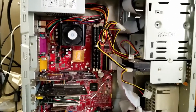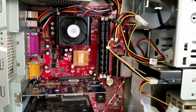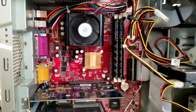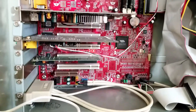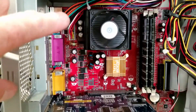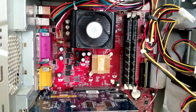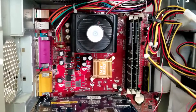Hey guys, welcome back. I have a little bit of time today so I decided to break out the Socket A and see what we can get done with it. I already checked out the HP Socket A that I've got and I think I need to do the same thing I did with this one to get it working, because this is our KT3 Ultra. When I got this board it didn't work and I started replacing some capacitors and it started working. I was running with an Athlon XP and all of a sudden everything stopped working, so I just threw in a Duron — there's a Duron 750 in there right now.